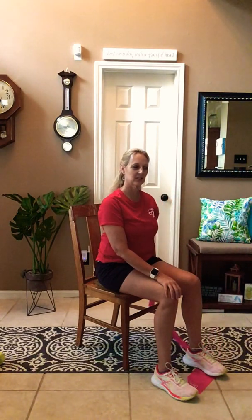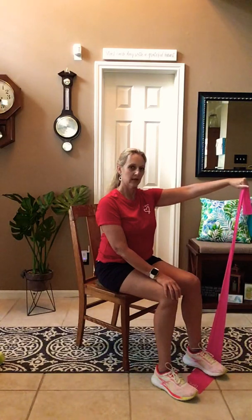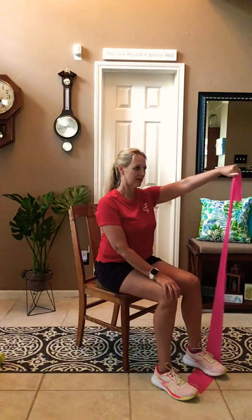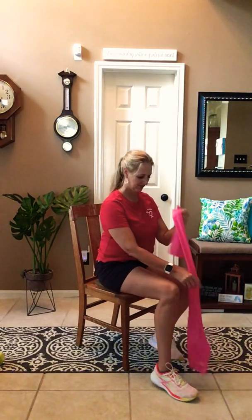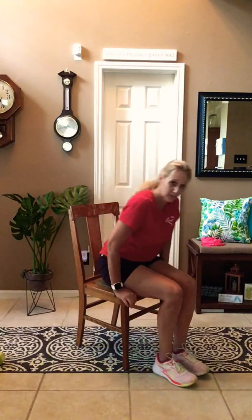Okay, these last two, we're gonna rotate out to the side. So let's raise forward, rotate to the side, and lower. Good. Lift forward, rotate to the side, and down. Nice job. Okay, let's set your band aside. We're gonna move to the edge of the seat.